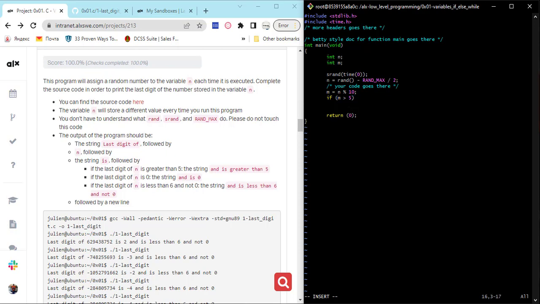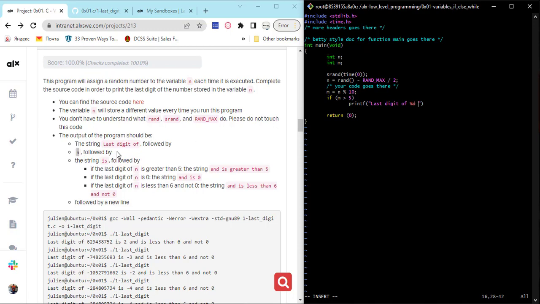Then what should we print? We should print f. Then this is how it's supposed to look like. The answer should be last digit of n. I will use a placeholder, in this case %d, which will store the value of n.